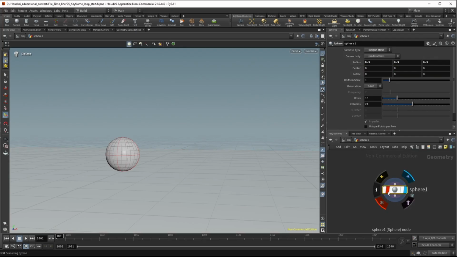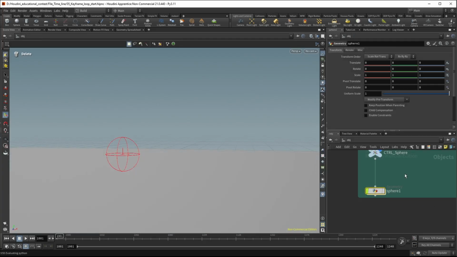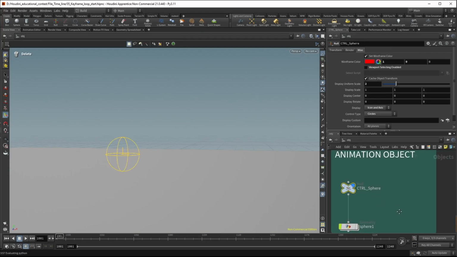You can lock this node. You can select bypass. You also have the template, which shows this node every time if you have another node inside. By the way, this is not our topic now. We can start with this.